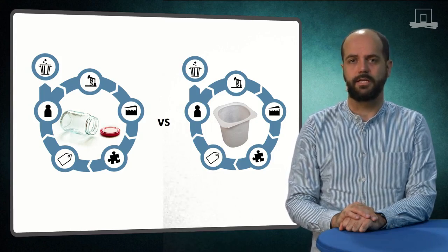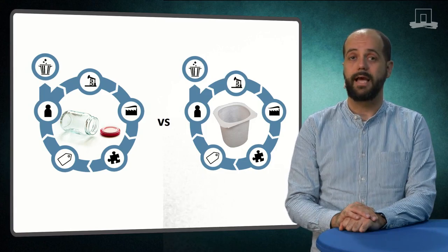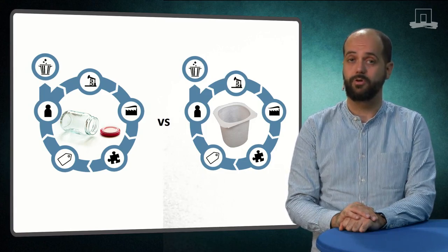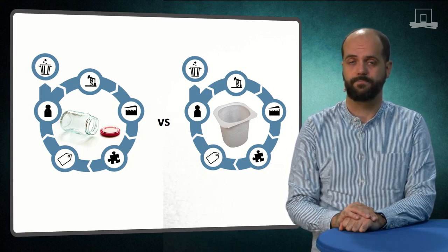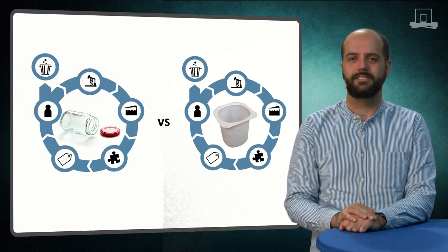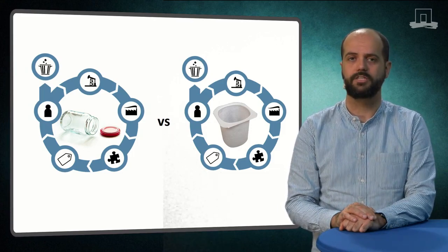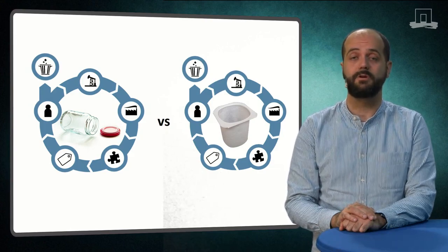But according to this study, the fact that the plastic is lighter is only a part of why it performs better environmentally. It turns out that the actual production of the plastic and its disposal perform better than glass. I'll leave it to you to look into the details and see exactly what the study says. What I want you to realize is that LCA provides us with a holistic view of how products and services perform environmentally. That helps us to see beyond the obvious.